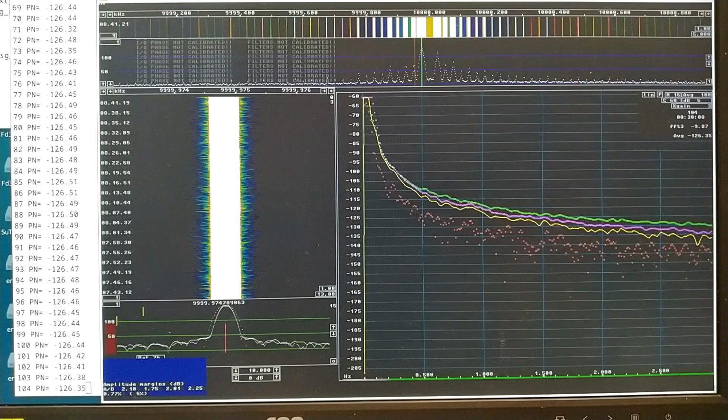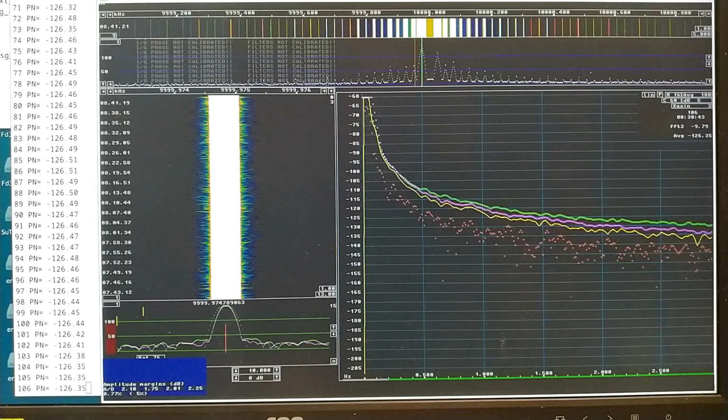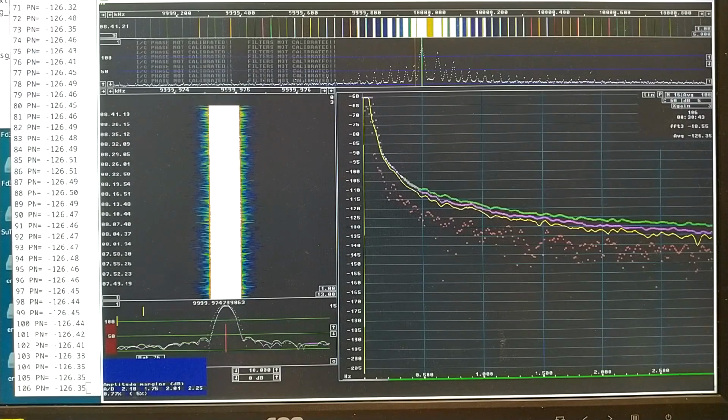After half an hour, I see minus 126.35, and it has been around from 35 up to 48 and then down to 30. So it is oscillating a little bit, and it's about 0.3 dB better than what I saw over a long time, overnight. Maybe the temperature had changed a little, because I think this is not statistical fluctuations, this is variations in the sideband noise. Well, that's a hypothesis. I'm not really sure about it.